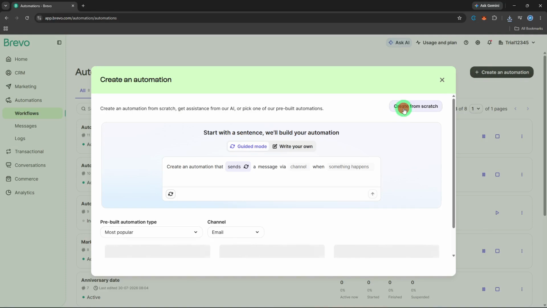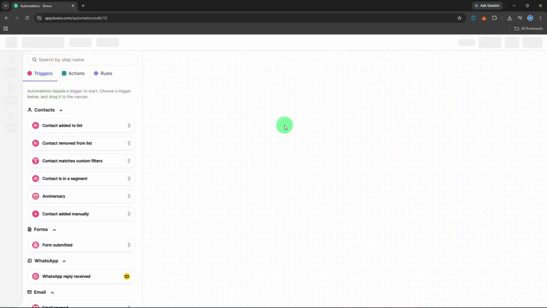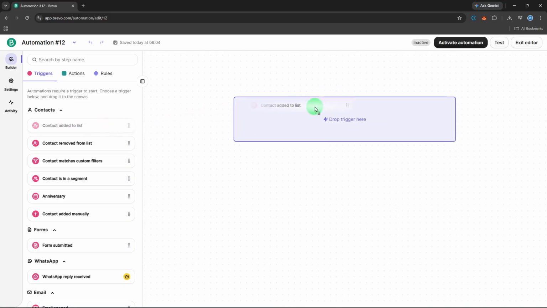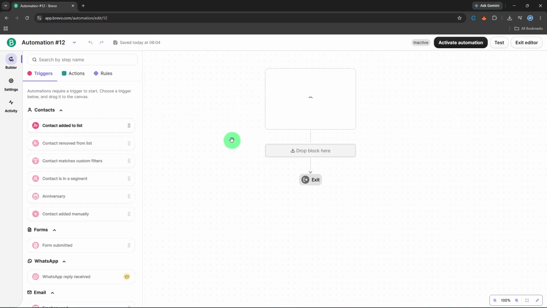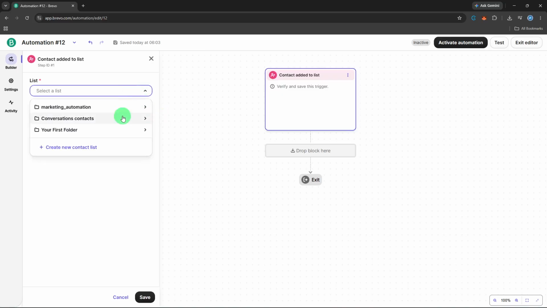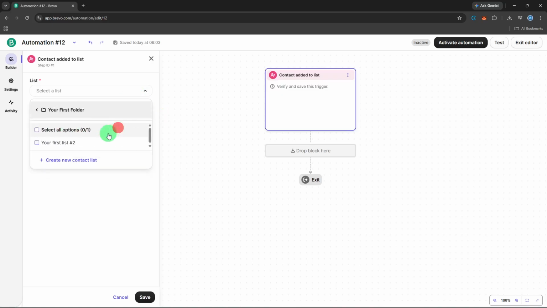Click that trigger node. A panel slides out asking you to select the event that kicks things off. You want to find the entry that fires when a new lead shows up. Look for a contact is added to a list. That's usually the cleanest one for lead notifications because you can funnel every new lead into a dedicated list. There's also a new contact is created, which works fine if you're syncing from a form tool, but it can misfire if contacts get created by imports or API calls that aren't truly new leads.